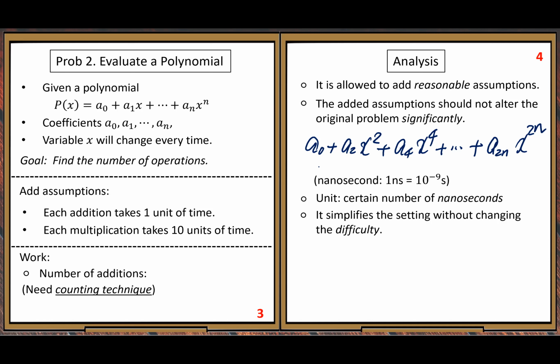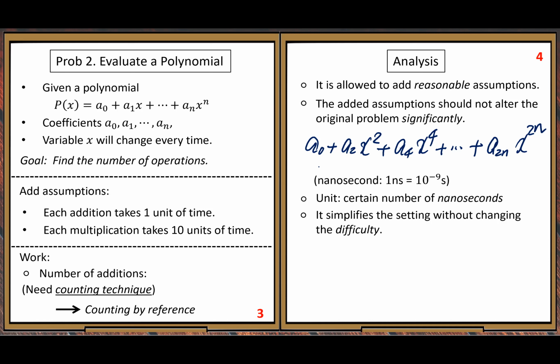Then when you do the counting, in order to count it in the right way, you need some counting technique to help you get it right. So here, this counting technique, I want to point it out. That's called counting by reference. When you have a reference, it's easier to do the counting. If you don't have the reference, then it's hard. You need to imagine it. You cannot catch it.